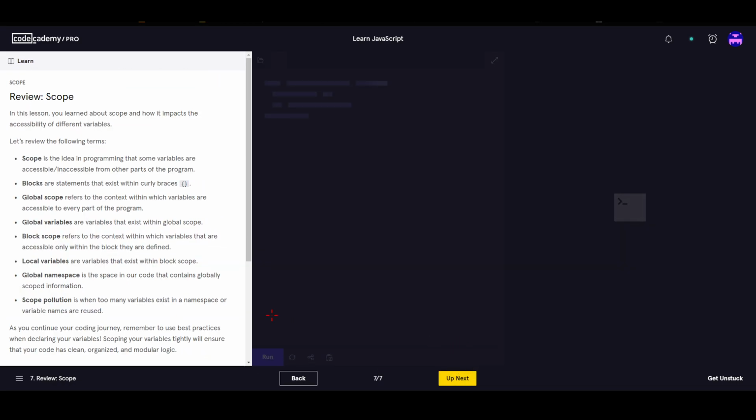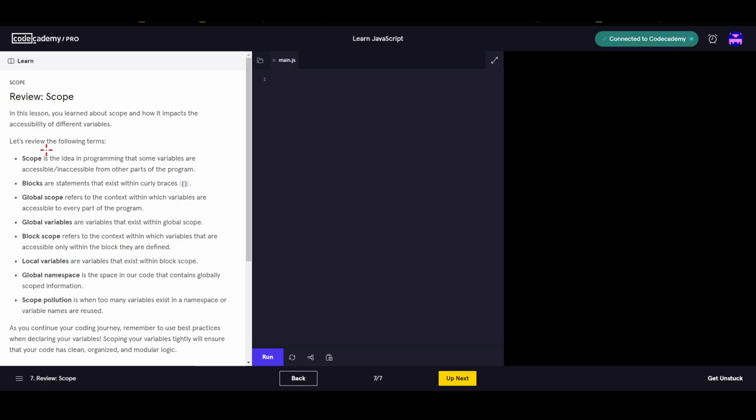That's cool, man. In this lesson, you learned about scope and how it impacts the accessibility of different variables. Let's review the following terms. Scope is the idea in programming that some variables are accessible and inaccessible from other parts of the program. Blocks are statements that exist within curly braces. Global scope refers to the context within which variables are accessible to every part of the program. Global variables are variables that exist within global scope.